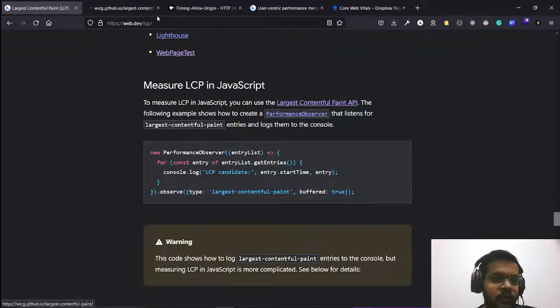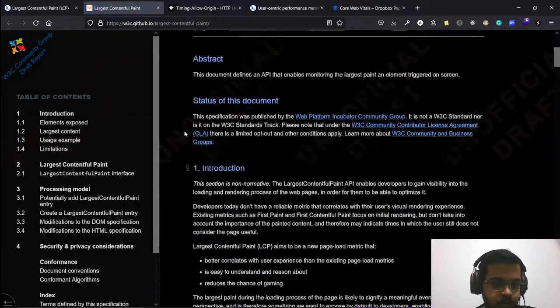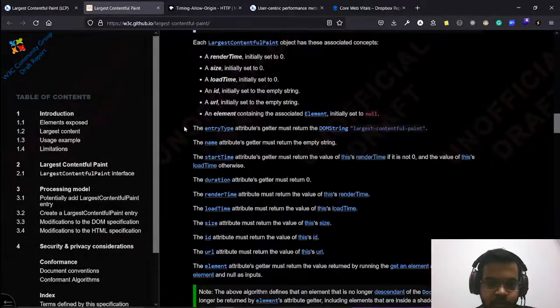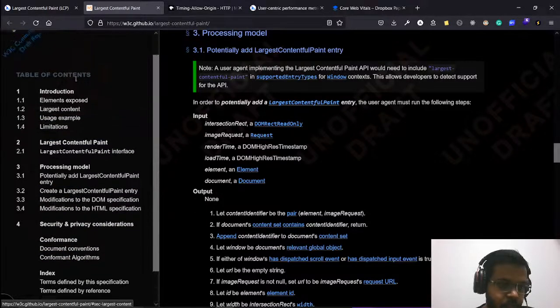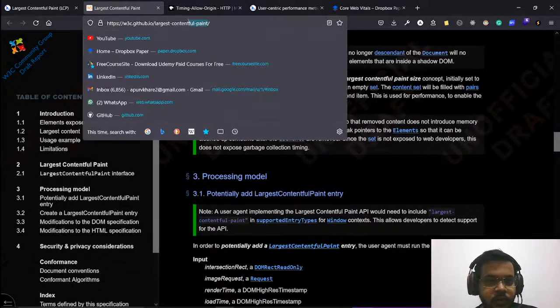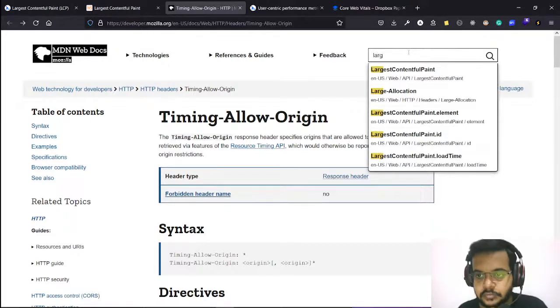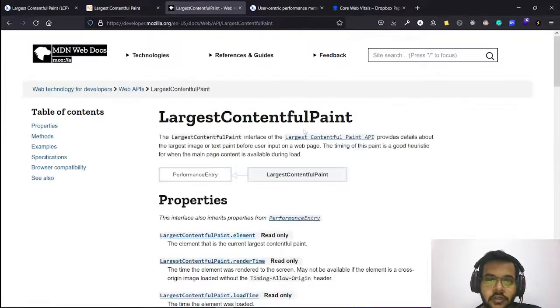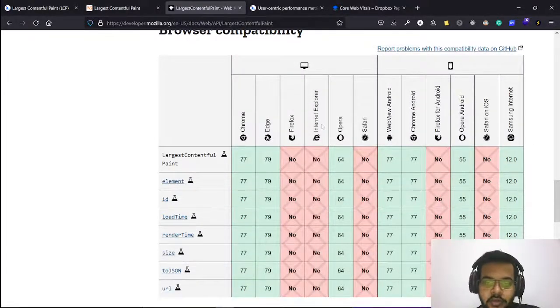Let me see if this is available in all of the browsers. I can check over here. Maybe just Largest Contentful Paint. Here it is. Yep, it's not there in Firefox or Internet Explorer.